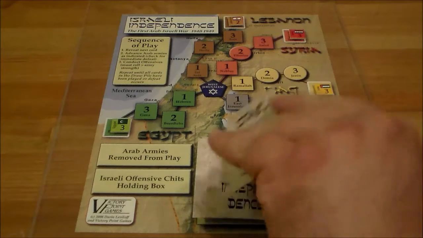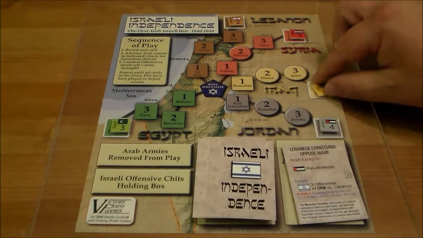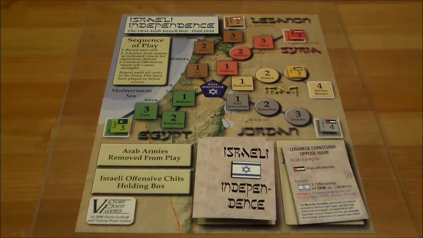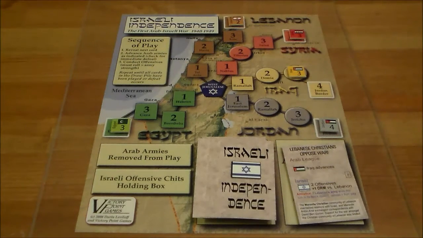So for the first turn, Lebanese Christians oppose the war. So for the Arab League, Iraq advances to square number 3. Now Israel has 2 offensives, and they get a +1 die roll modification versus Lebanon. And if Lebanon's army ends this turn in its box number 4, it's removed from play. So this is a great card for my first turn. I have 2 offenses. I can't attack anybody right now but Iraq, so I'm going to use both of those to attack them.